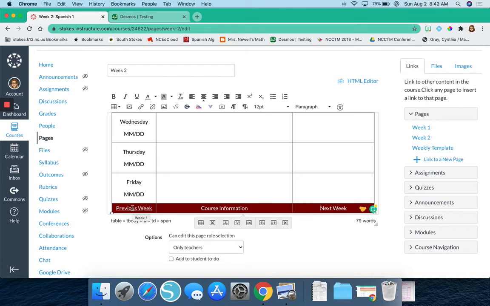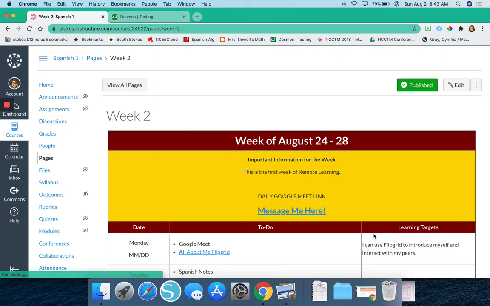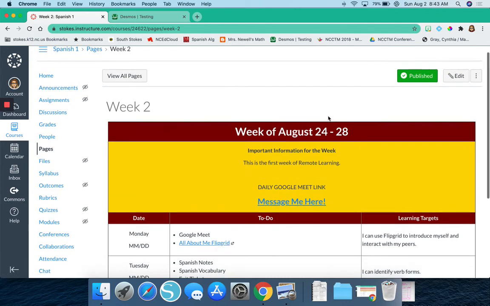Now, mine is white. Sometimes kids don't realize that if you change the links of things to red and white and blue, like black, they don't register that that's a link. So if you want to make it the normal color, just go to text, click that X, and it'll have no color. It's kind of hard to see on that burgundy, so you might opt for a different color there, but you get the idea. If you leave it as white, they should be able to figure it out, but I just make that as a point.